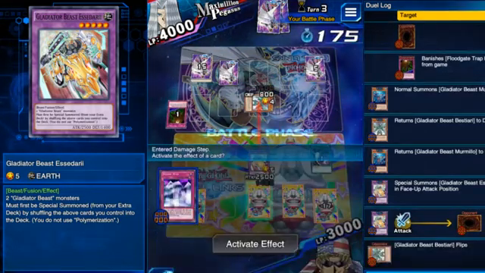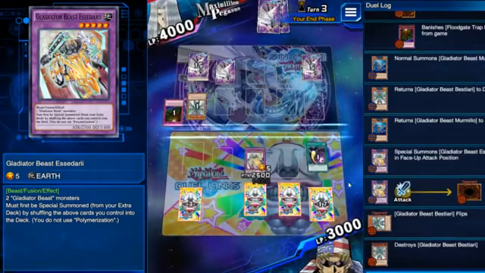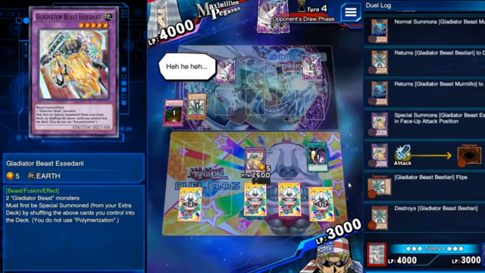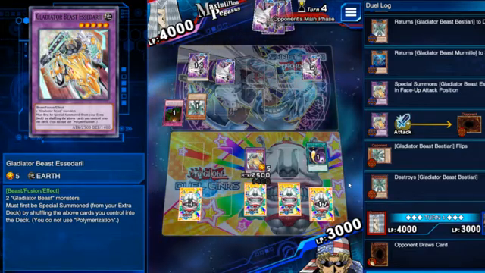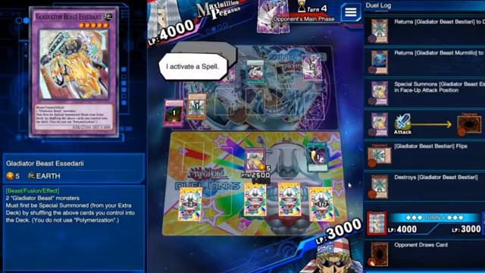Oh, he's also playing Gladiator Beast. Interesting. That's actually very interesting. Gladiator Beast versus Gladiator Beast. So he's playing a similar deck to us, but at the moment we're kind of just that bit ahead because we got one of his creatures destroyed, and we got more domination on the back row. But we're kind of drawn out on cards though. That's the only problem we have.